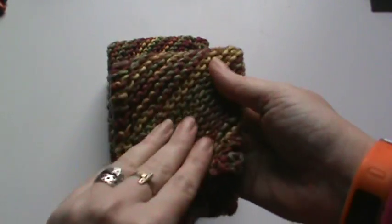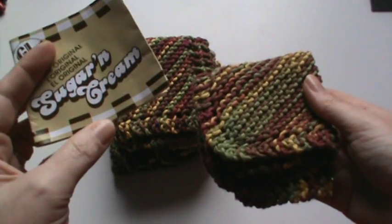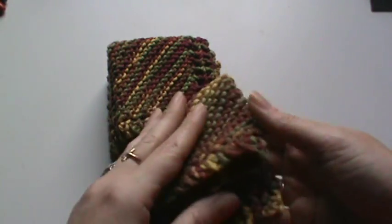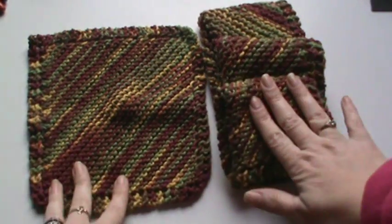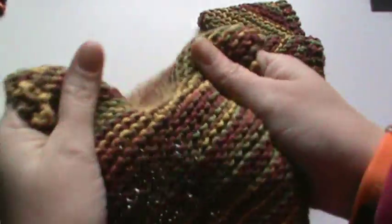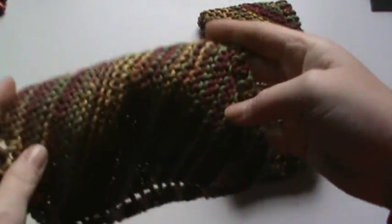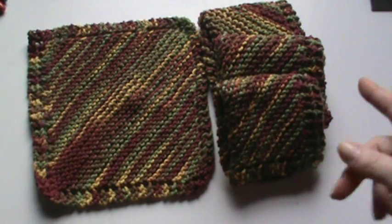I used 100% cotton from Lily Sugar and Cream, and the colorway is Autumn Leaves. I let her pick the color. She kind of knew what she was getting. These are knit, and I have made 4 of them because they're great for washcloths or dishcloths. They have a really nice squishy texture. I actually use them for washing dishes and washcloths. I color code them, swatch them out, and they're awesome.